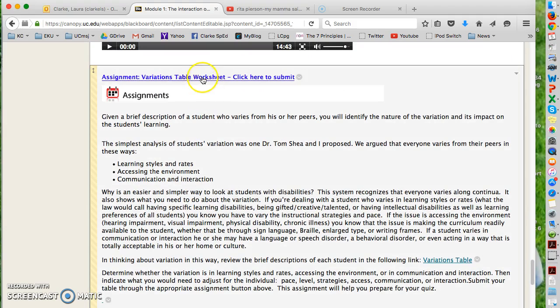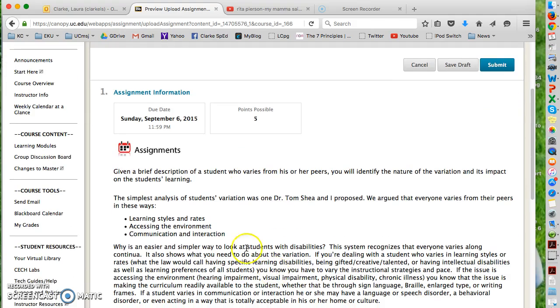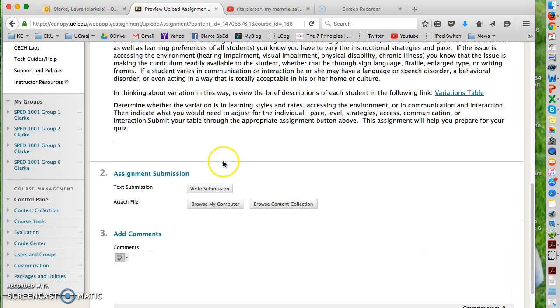Note that when you see these blue bolds, when you click on those, that's going to actually take you to the assignment. And when you go in, it'll give you the assignment detailed descriptions, more detailed than the syllabus. You have some choices here. You can either write your assignment directly into Blackboard, or you can attach a file. My recommendation is that you always type your assignment in Word and then attach a file. Sometimes if your power surges or something happens to your internet connection and you're writing directly into Blackboard, you might lose your work. But if you attach a Word file, you're always good to go.